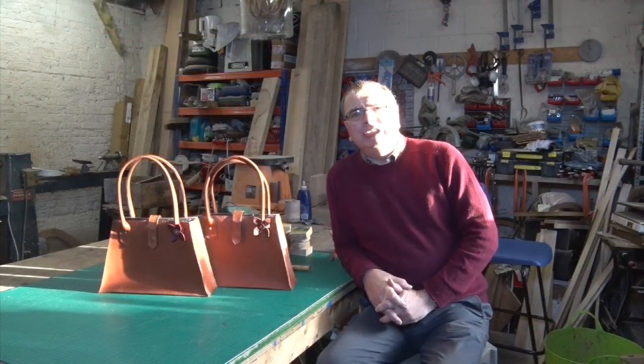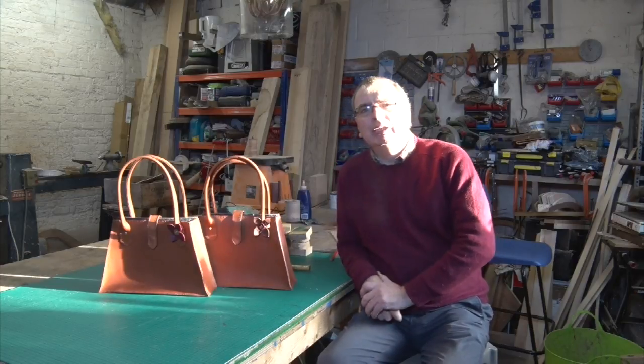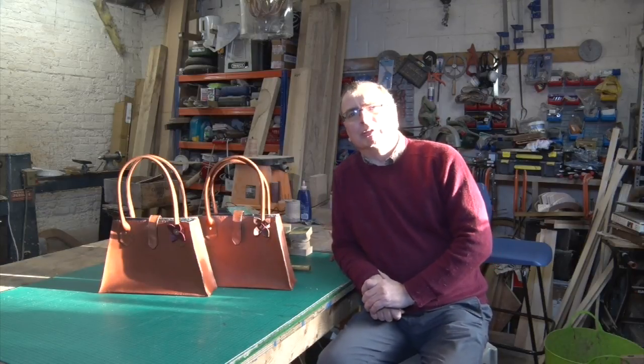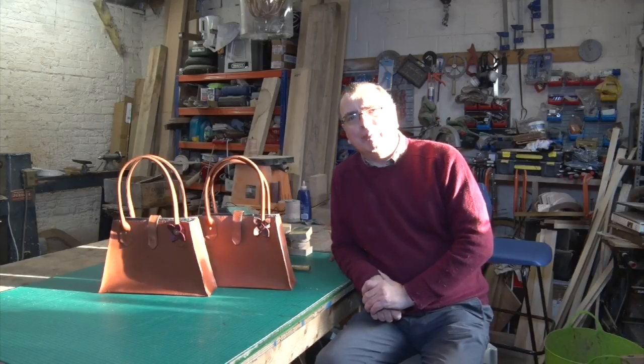So there you are, we've reached the end and we've ended up with two very fine modern looking bags with a little bit of an embellishment and a lining with a pocket. What more could a girl want? Well, in this case, what more could two girls want? And this is my daughter's Christmas presents. I hope they like it. If they don't, I don't know what I'm going to do, but we'll worry about that when we get to it.